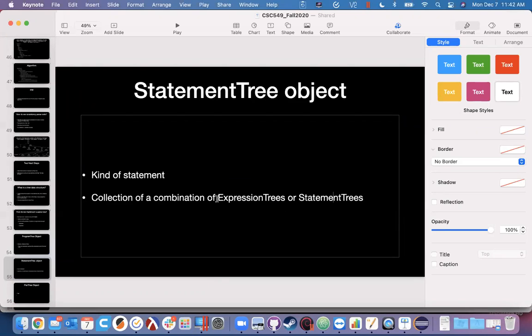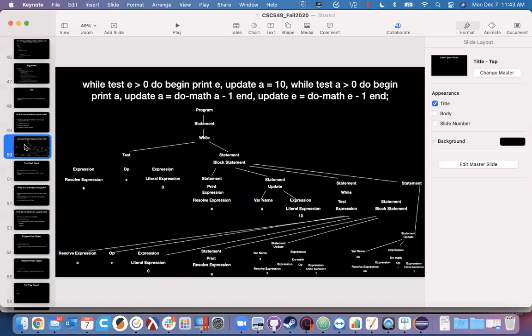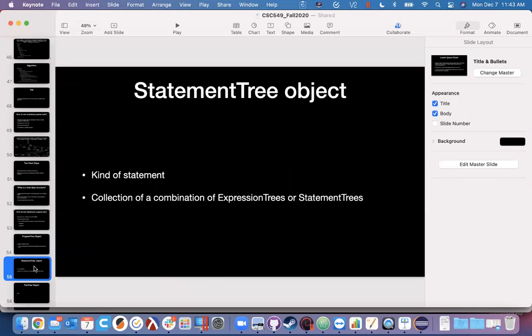Now, in object-oriented programming, how do we say that, okay, I have expression trees and I have statement trees. I need these guys all to be of a certain kind so I can have a collection of that kind. Well, that means you need to have a parent of these two that is the generic form of them, which I was calling a part tree. A part tree is a type, either statement or expression, or as we just saw here, could be an op tree. But those make up the parts of our language.